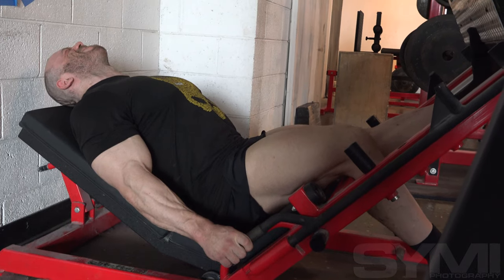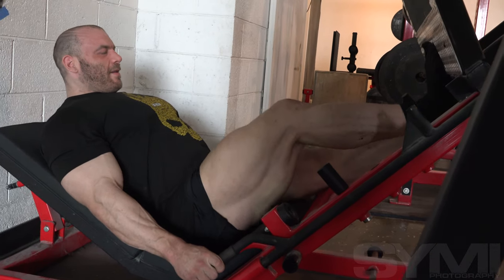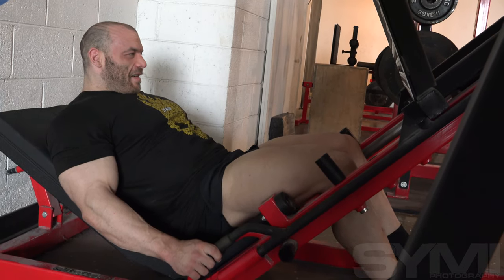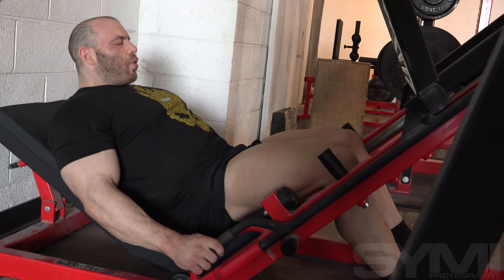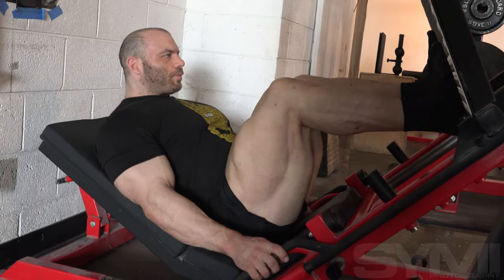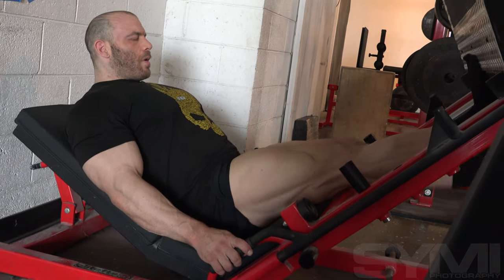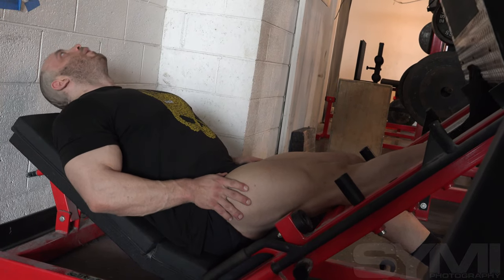My name is Ben Pollack. I just turned 33. I'm 5'8". I actually did classic physique last year, weighed in at 184 on stage and measured in at 5'8 and a quarter — just barely made it. Right now I'm weighing 244.6 on my calibrated scale, so probably about 242. We are slightly depleting for a show this weekend, right around that 240–245 mark.